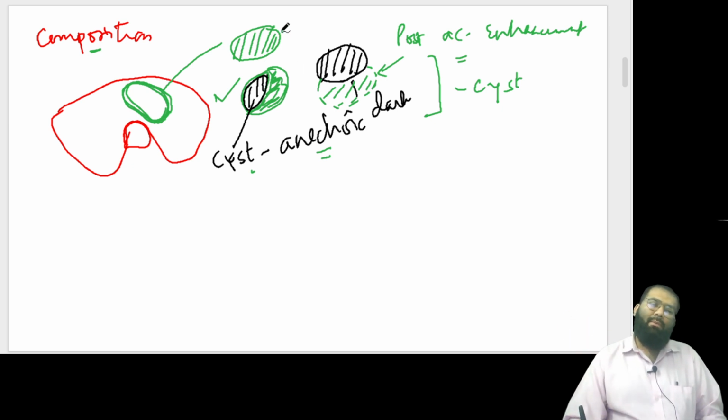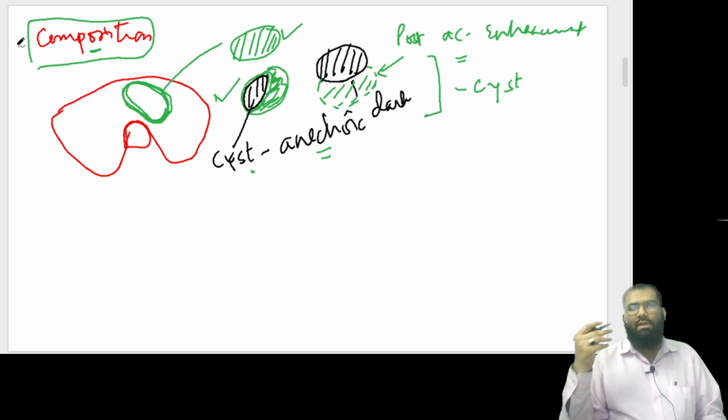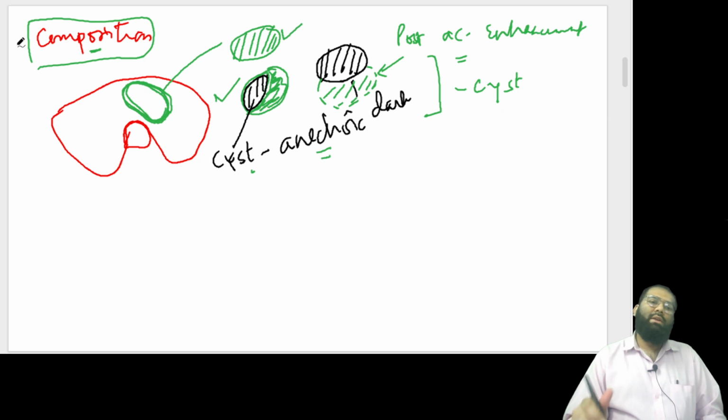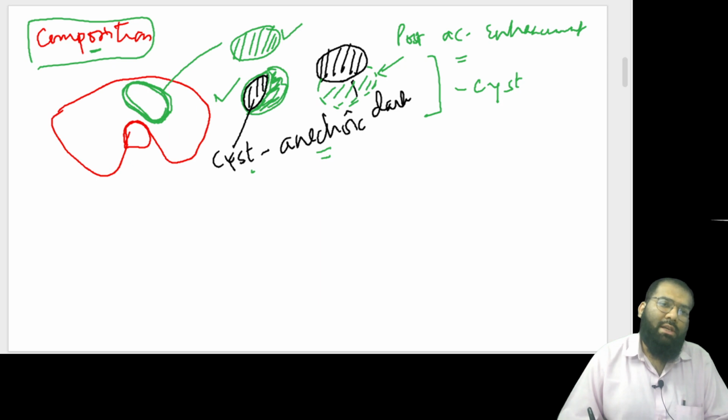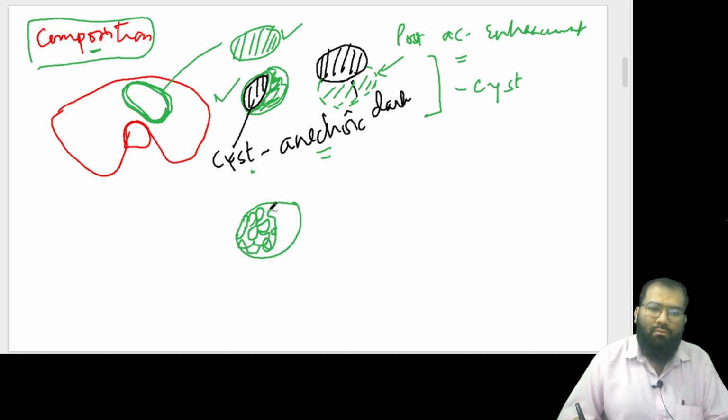Next important is it can be completely solid. Okay. Now, if it's completely solid, it's very important to look for vascularity within it. Okay. So that much is understood in composition. You will have to see whether it's solid cystic, or completely cystic, or there is one more important composition. So let us come to that, which is called spongiform. Suppose this is a lesion and you see certain areas which are sponge-like. Certain sponge-like areas like this is called a spongiform lesion.